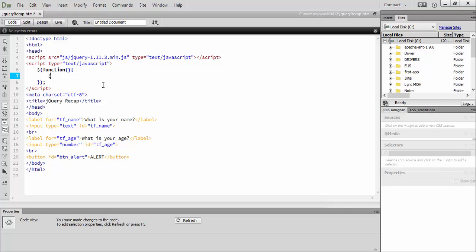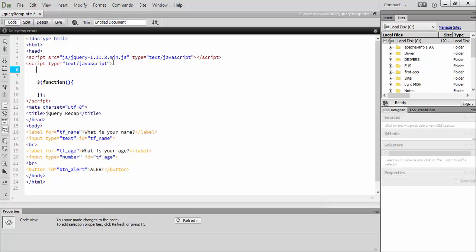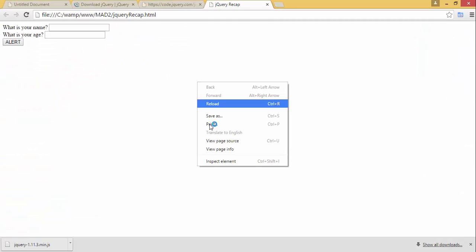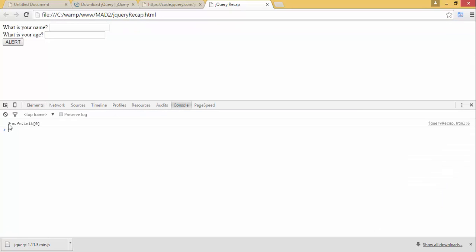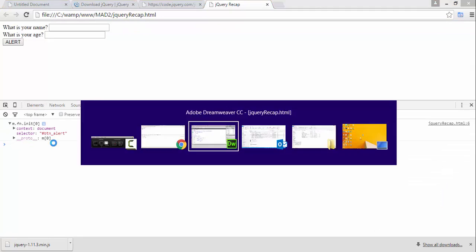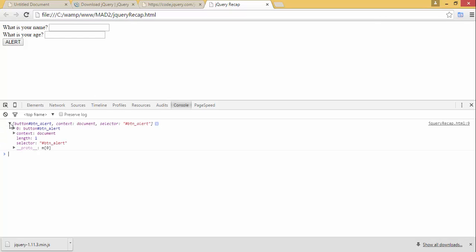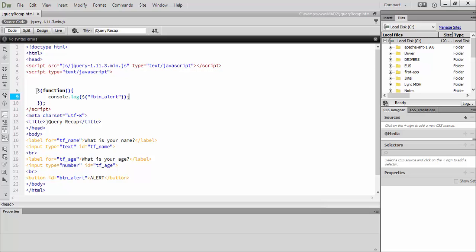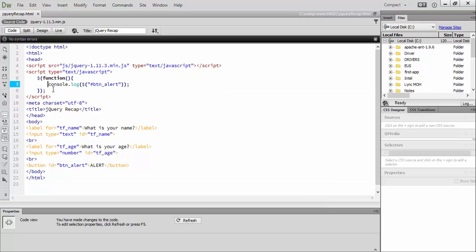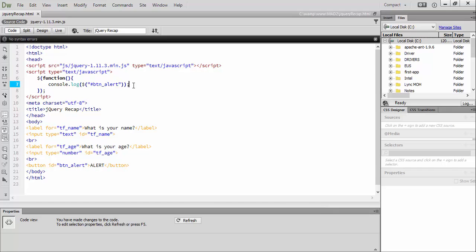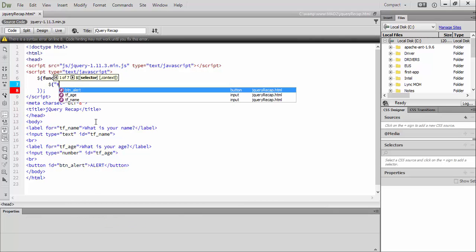Why? If we were to run any code before the HTML has been created, to prove my point, I'm going to console log out. I'm going to print out the button alert. As you can see, if I attempt to call the button alert here, it couldn't find anything because the HTML runs in a sequential format. However, if I were to do the console log in my self-executing function, you can see that I'm able to find my button. That's because this self-executing function ensures that the entire HTML script has been finished reading by the browser before it runs any instruction inside.